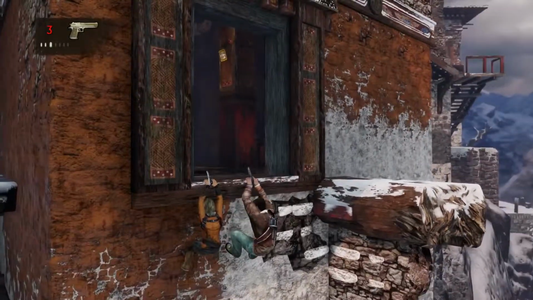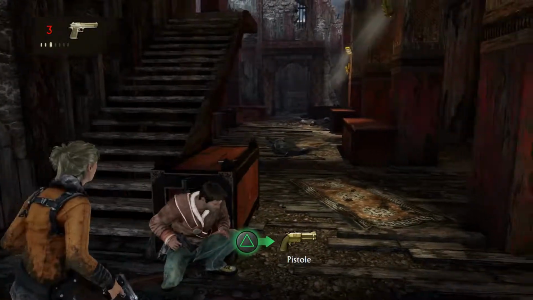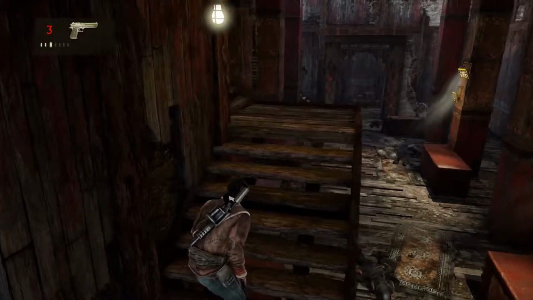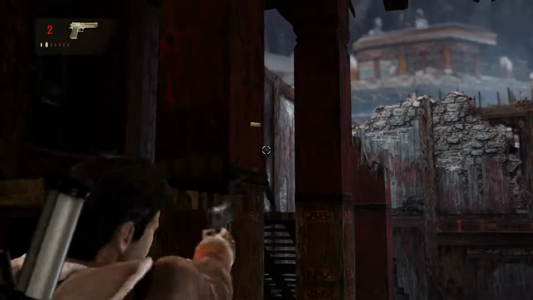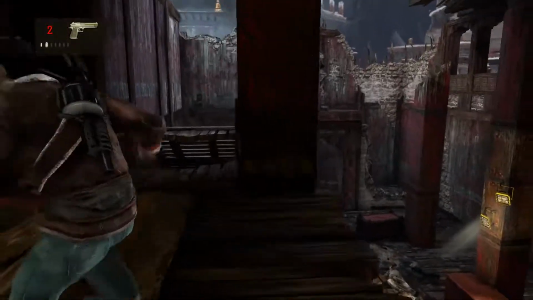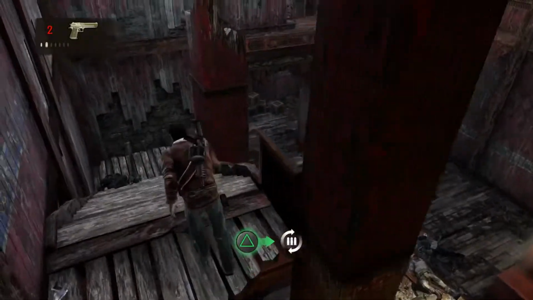And that is the first reason why you should bring the Desert Eagle from the previous fight. Because you saw how easy that was. If I had brought a normal pistol, I would probably have a lot more problems. And then we shoot the last guy. He was also carrying a Desert Eagle, so pick that up. And I didn't waste a single bullet in this fight.